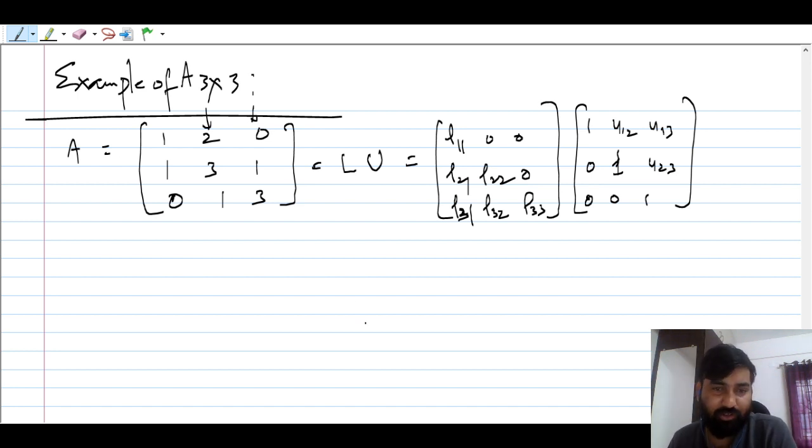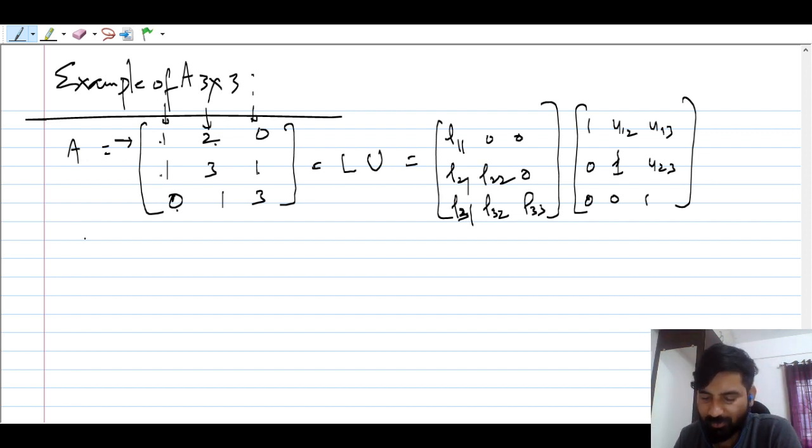So what you can do, this is the first column. Okay, first column I am applying. I want to make this element 0. You can take this as a pivot and make this guy 0. You can take this as a pivot and make this guy 0, right? You can take this as a pivot, okay, and you don't have to make it 0. Only you have to make this 0, this 0. Okay, off the diagonal, upper the diagonal, you have to make it 0, right?